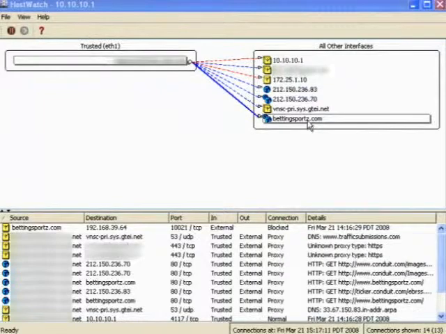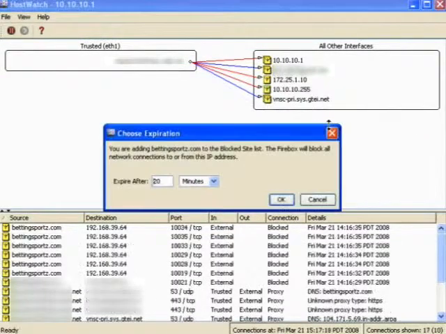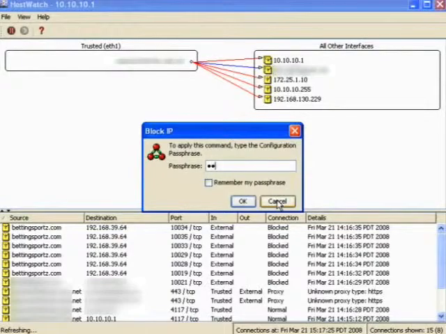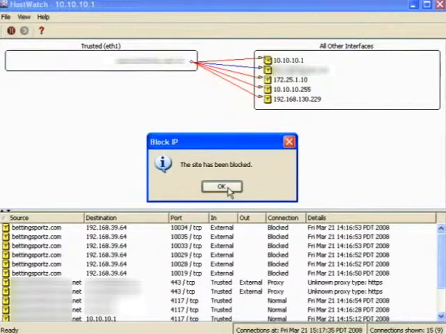Oops, looks like this guy feels that browsing bettingsports.com is appropriate at work. You could tell this customer doesn't use web blocker. I'm going to right-click and add Betting Sports IP to the block site list. That breaks the connection, so maybe that slacker will get back to work. Yeah, right. This technique works both for inbound and outbound traffic.